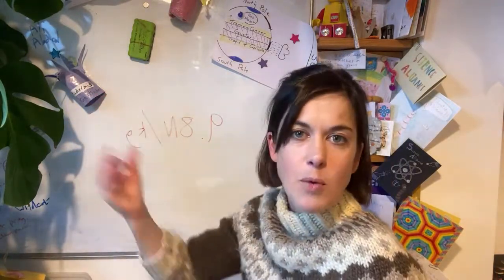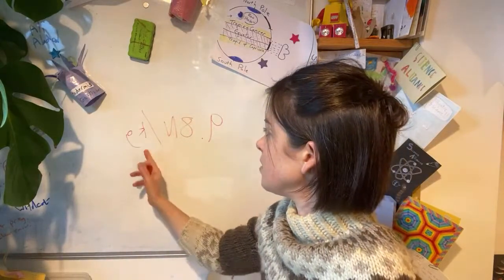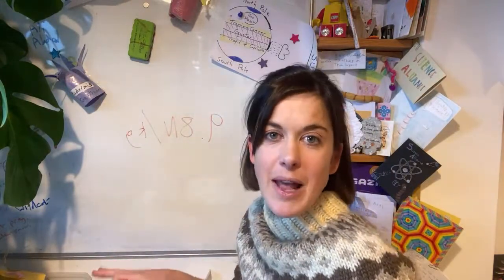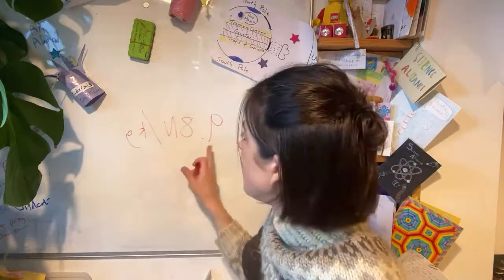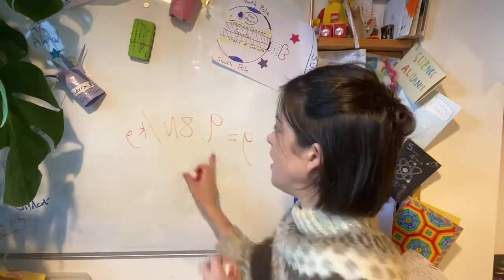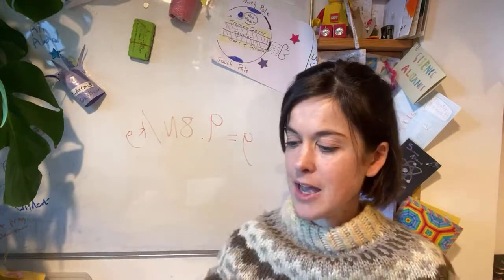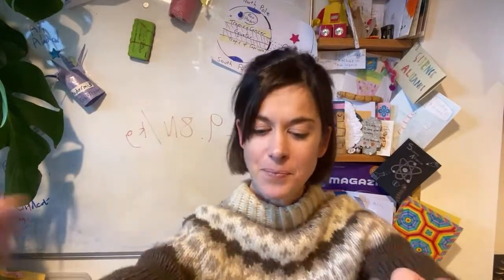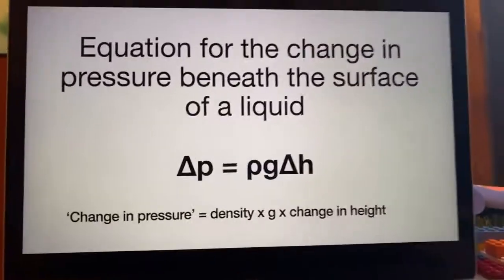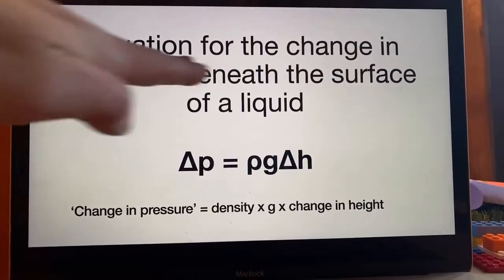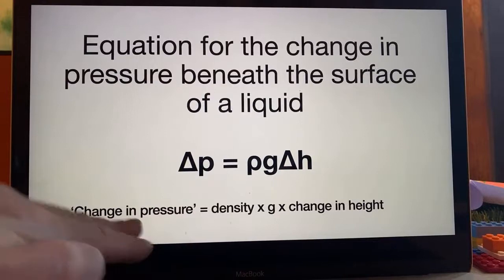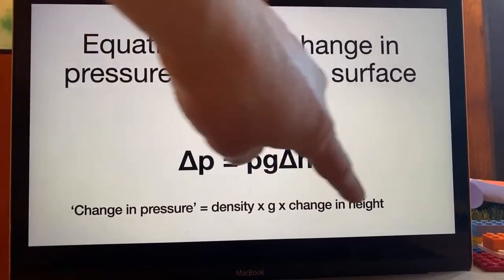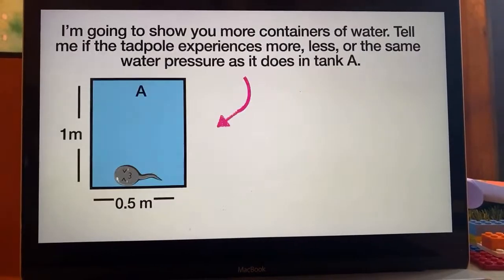On the moon, it's different, it's like 1.6. So a bag of sugar that was 1 kilogram on the moon would be getting pulled on with a force of 1.6 newtons. But if the thing we're talking about is on planet Earth, which it usually is, they might get tricksy in the exam, then little g is always going to equal 9.8 newtons per kilogram, okay? You can also call it the acceleration due to gravity. So if the situation is on Earth, the difference between the pressure in a liquid at the surface and the pressure 2 meters below or whatever, that difference only depends on the density of the liquid and the change in depth. Whew, I think you're ready for my fun times quiz.